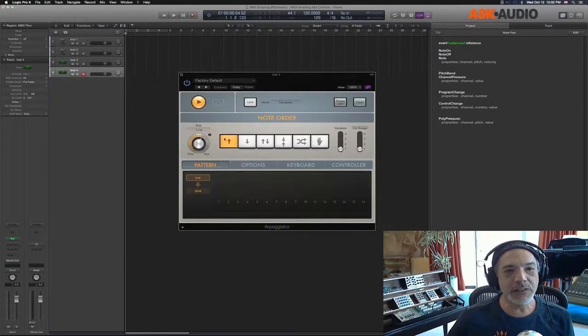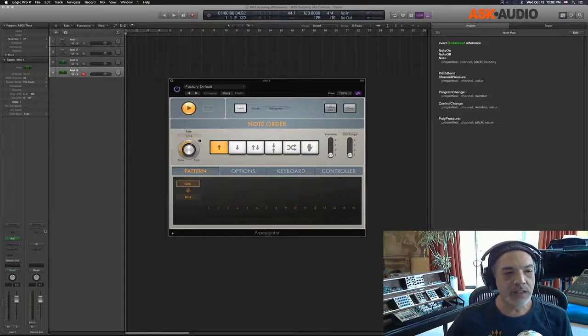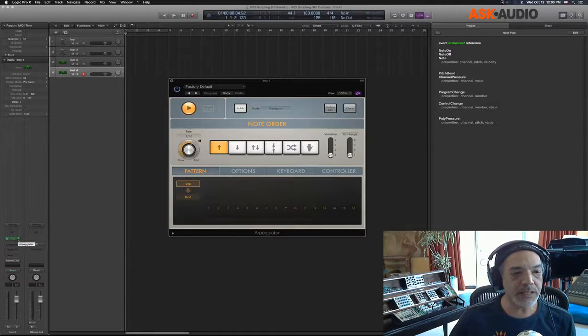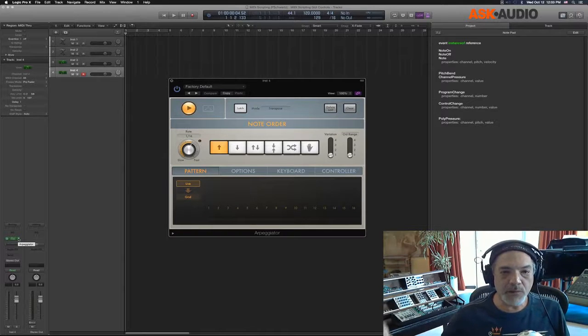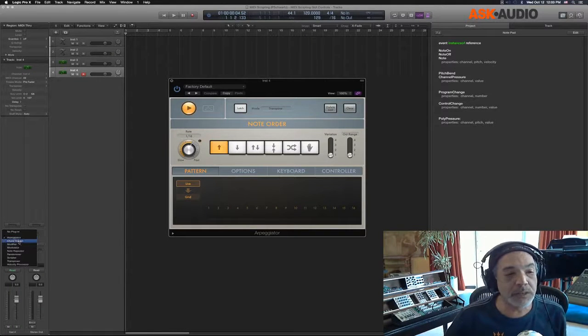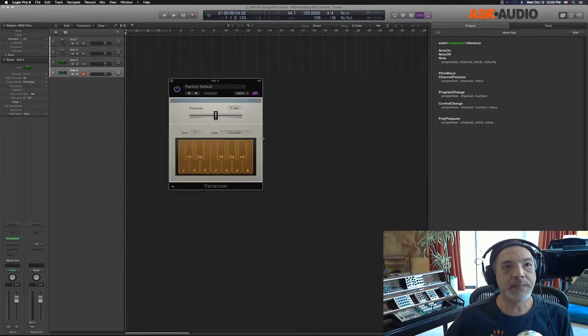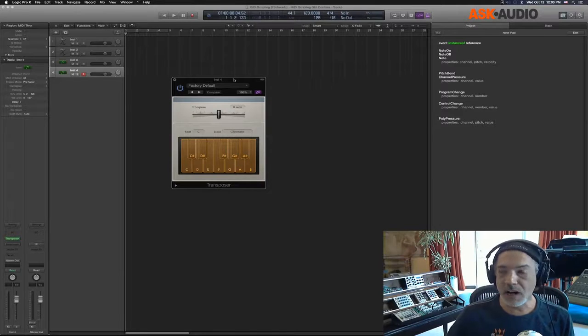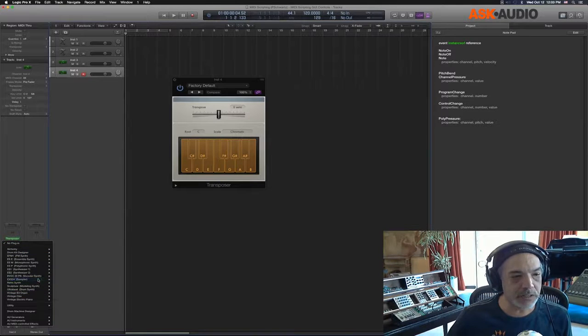So just real quick here, here are some of the MIDI effects. These are all non-destructive effects, meaning that MIDI is processed through them in ways that are different from what's actually going on in your track. For instance, here's the transposer. All this does is non-destructively change the pitch of notes. And I'll just show you real quick here.